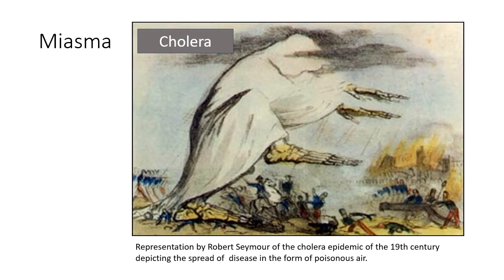So, we need to understand where we've come from. We've come from a time when we did not know that there were microbes. And even when the microscope had been invented and people had seen tiny little animalcules, the correlation hadn't happened that these tiny animalcules can actually cause disease. So, as late as the 19th century, you find this painting by Robert Seymour, and he says that cholera is caused by bad air, and that word is miasma. That is, breathing in bad air is what causes all sorts of infections.